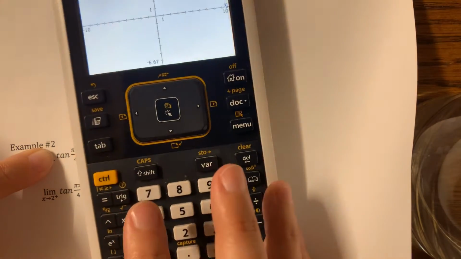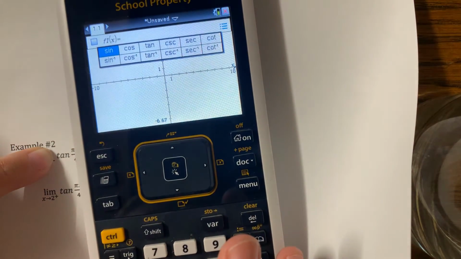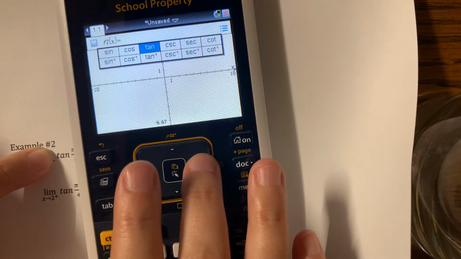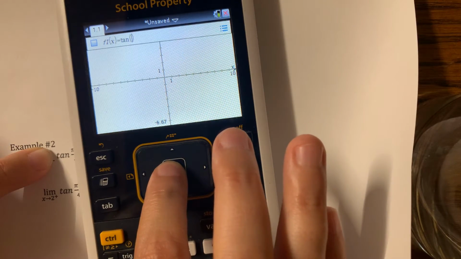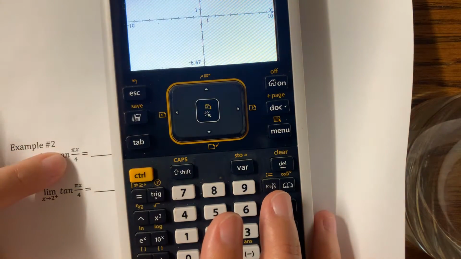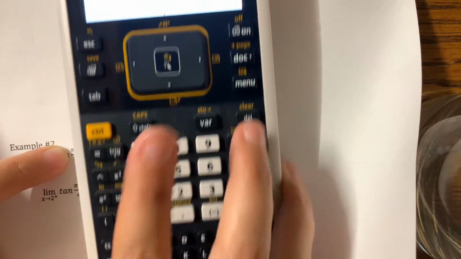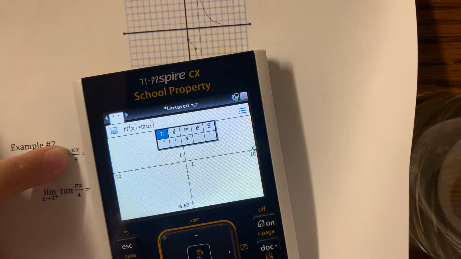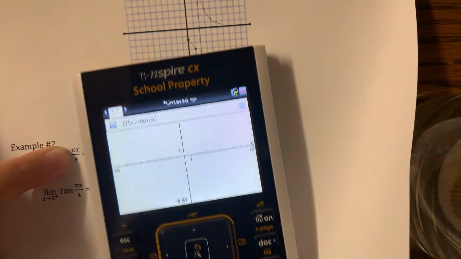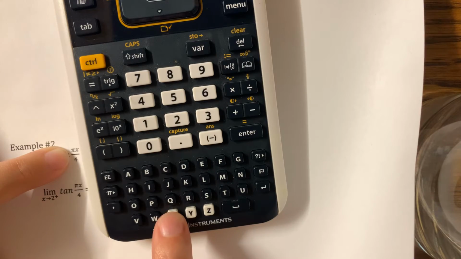Now in order to do that, I have to hit my trig values right there next to the 7. And when you look at the screen, this is what it does. So I have to arrow over to tangent, click that. And that puts my tangent function in there, but now I need to get pi x over 4. So down here, and far down at the bottom towards like your letter keypad, there's a pi button, and that gives you all of these values. So I'm going to hit pi, and then I need to put my x in there, which again is down here on the keypad.